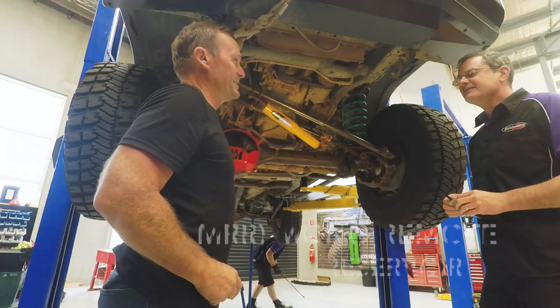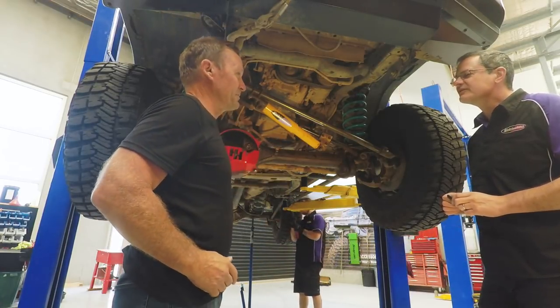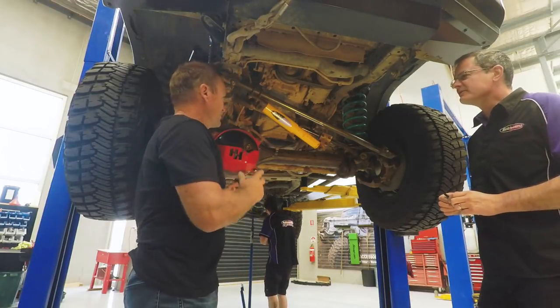Years that the MRRs have been on the Patrol, they've absolutely been through the ringer. So I'm really looking forward to seeing what we find today once these get pulled apart. Absolutely. So yep, where do we go from here?